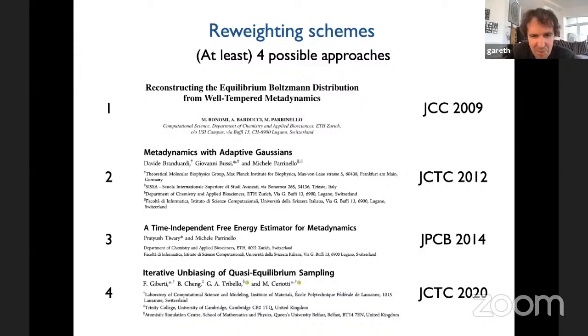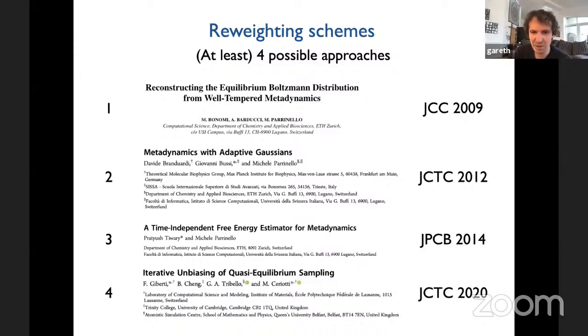Then Giovanni came up with a method as well, which is the metadynamics with adaptive Gaussians. That method 2, you've seen before, because it's what we used in week 2. So this idea of just using the bias that we got at the end of the simulation, forgetting about the fact that the bias is time dependent and just using that as a static bias to weight our whole trajectory. So that's method 2. And that's fine in most cases and is cheaper than Max's method.